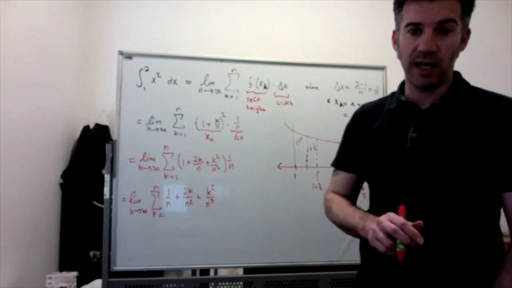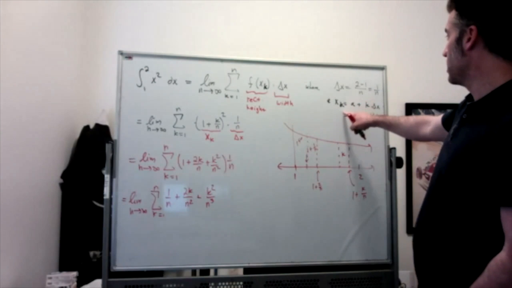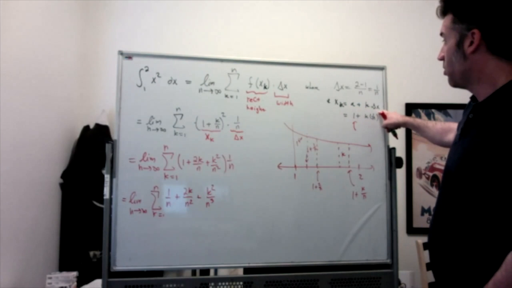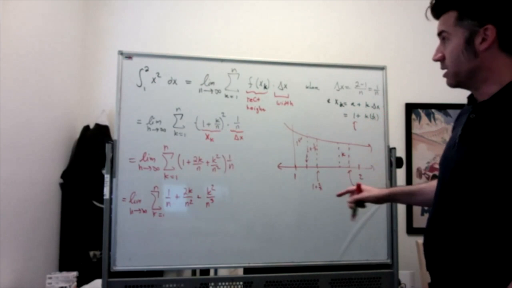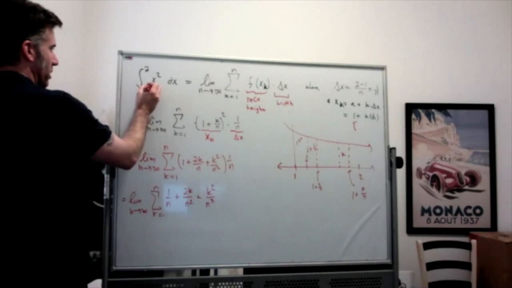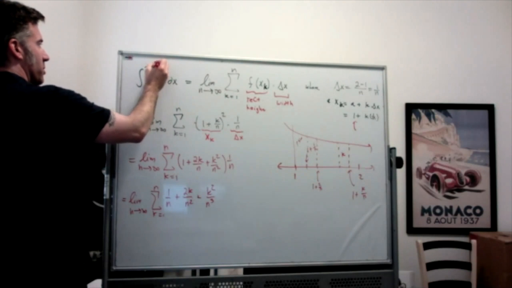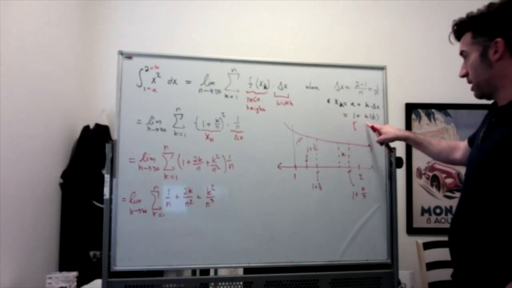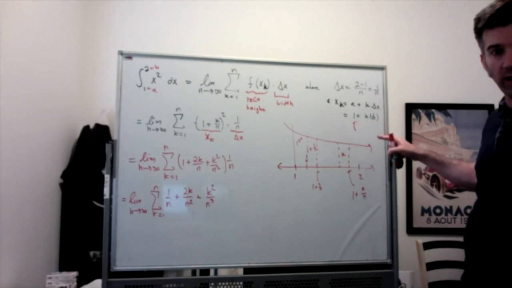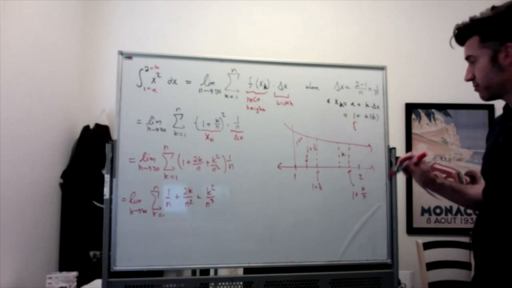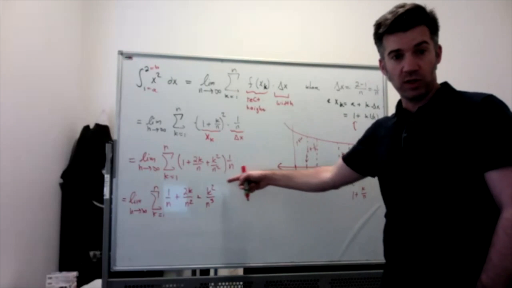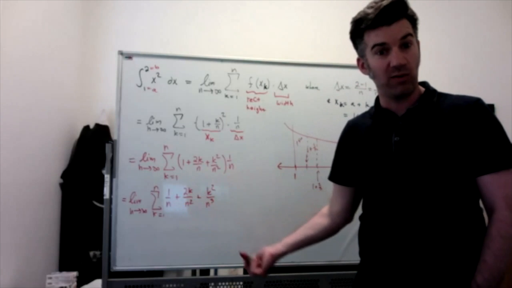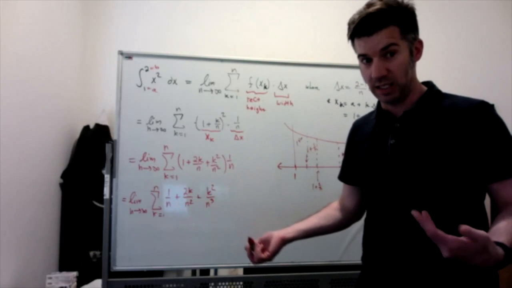What does it say x sub k is equal to? x sub k is equal to a plus k times delta x, which in this particular example is 1, right? a is 1, b is 2. So a is 1 plus k times the delta x, which is 1 over n. And so then we're in good shape here because our powers of k are all 1 less than our powers of n, which is what we're always expecting to see.